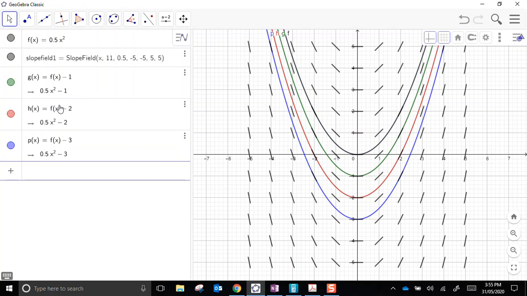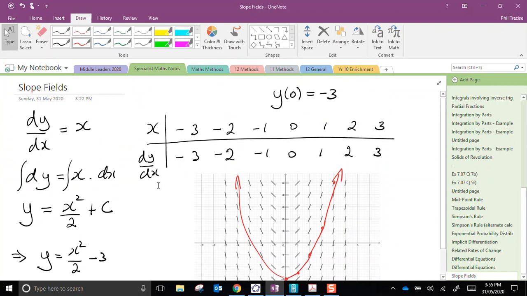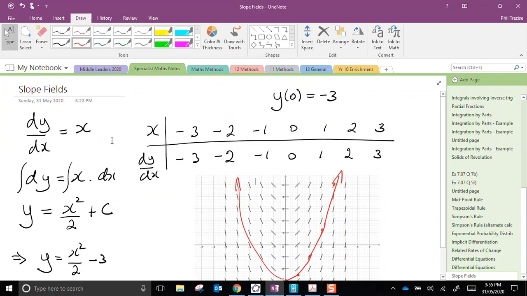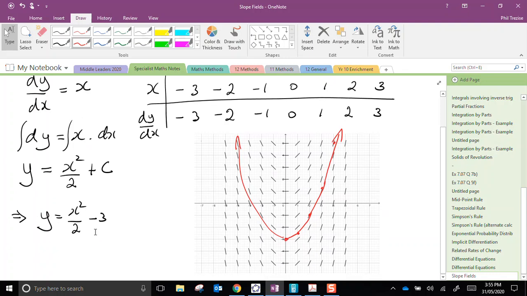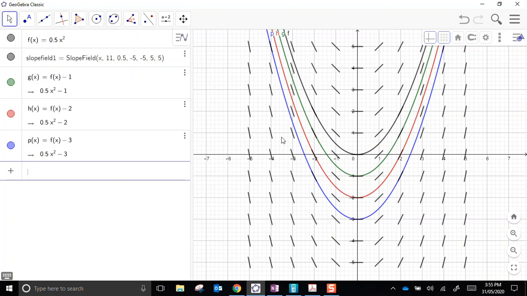All of these parabolas are solutions to, or potential solutions to, the differential equation dy over dx equals x. And that produces, as you know, a whole family of different possible solutions. The generic solution would be 0.5x squared plus c. But we knew better when we were given our particular question here. We were given this little extra clue that allowed us to pin down a specific solution out of all the different general solutions.